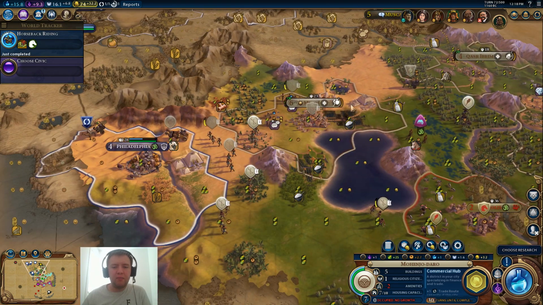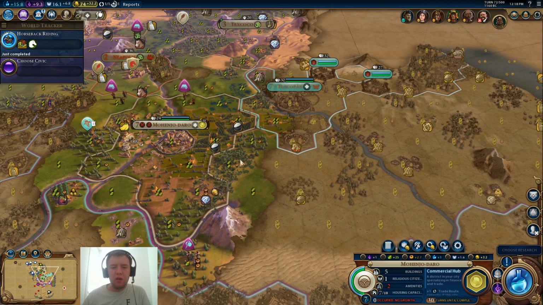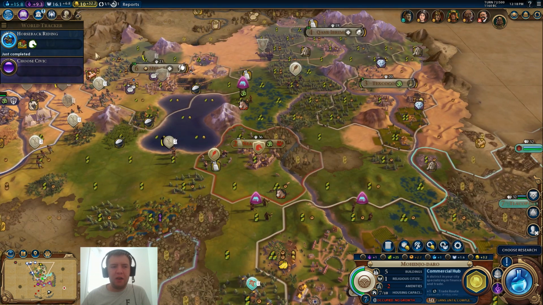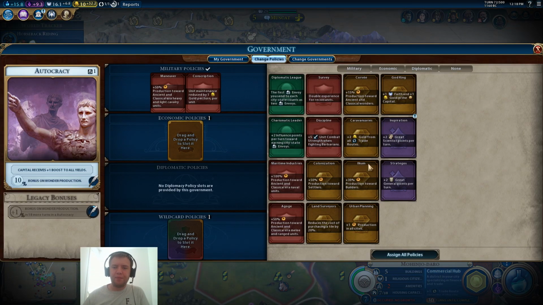Anything else I want to buy? Not really. I could buy one more 2nd tier tile, but I could buy this. And I guess, you know what? I have this policy. Want to make sure I have that in my pocket when the time comes. So let's just do that.